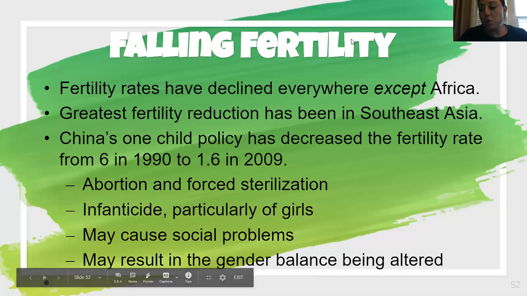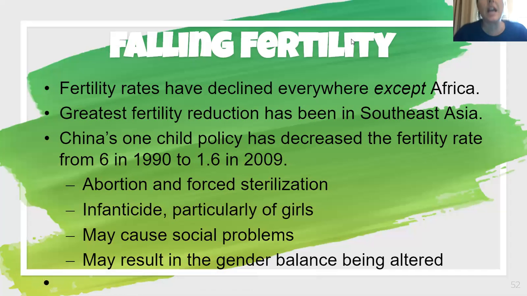Okay, Ms. Shapiro's back, my little animalcules, and we're talking a little bit about fertility rates, and we're going to go through what we call the demographic transition model. So we talked about how populations ultimately seek to get what we call zero population growth. That means they're not changing, not increasing, not decreasing. We're just staying steady.